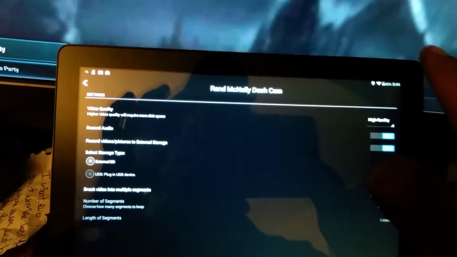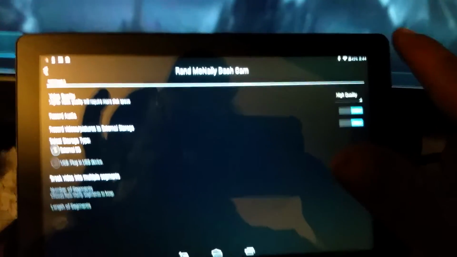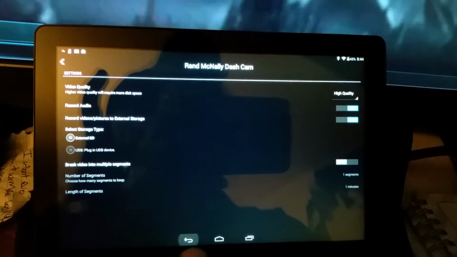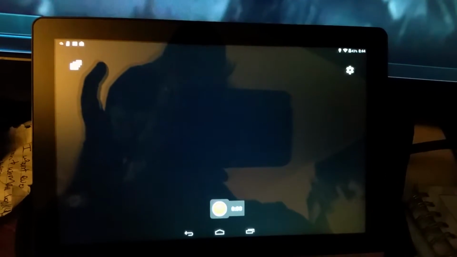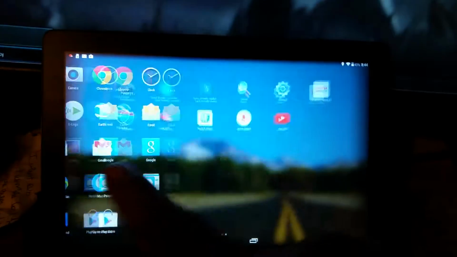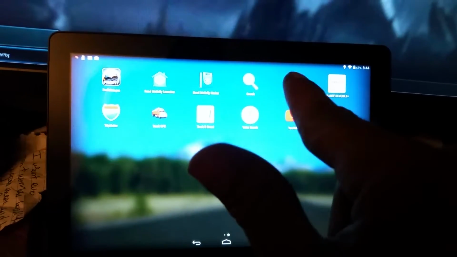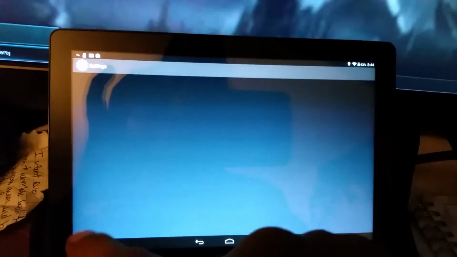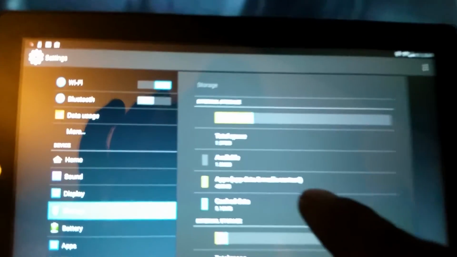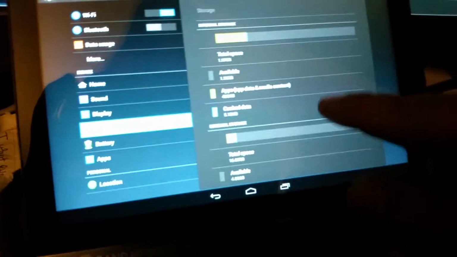The tablet itself is 16 gigabytes internal storage, and I'll show you how I found that. Go over here, go to settings, scroll down to storage, and it says it right. External, what's it say? Internal storage.